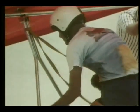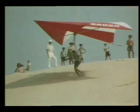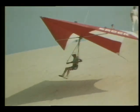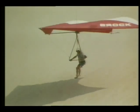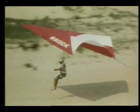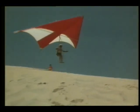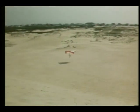This is the man responsible for co-inventing the specially designed wing that is making hang gliding a rapidly growing sport, 63-year-old aeronautical engineer Francis M. Rogallo. Now retired from NASA's Langley Research Center in Hampton, Virginia, he and his wife Gertrude, who co-invented the wing, live in Kitty Hawk, North Carolina. Rogallo enjoys flying a couple of times a week from what's been called the highest sand dune on the East Coast, Jockey Ridge.